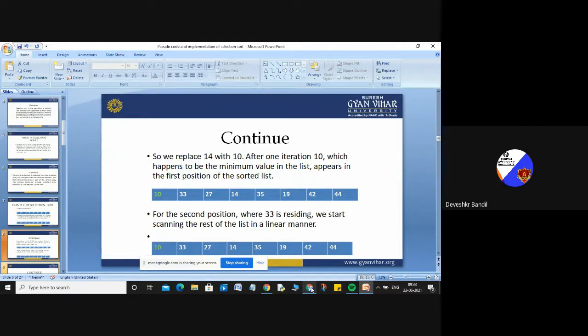Okay, so as I had told, your list is divided at this time in two parts: the left part which contains the 10, and the right part which contains 33, 27, 14, 35, 19, 42, and 44.